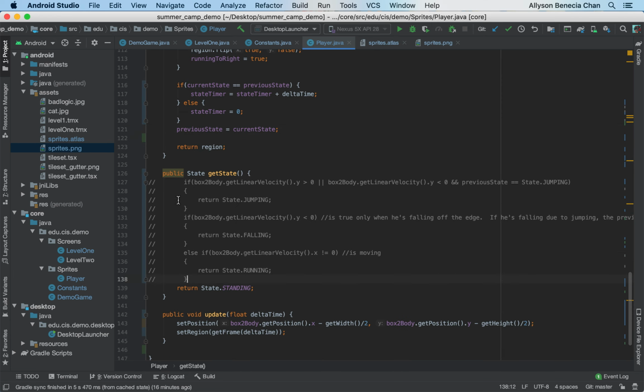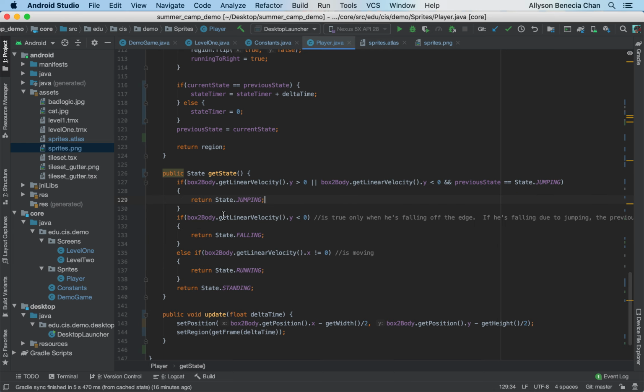Alright, finally in your getState, previously we only had this line, but now since we have other states, we want to check which one it is so we can return. To check jumping, you want to see if your player's body is moving in a y direction.